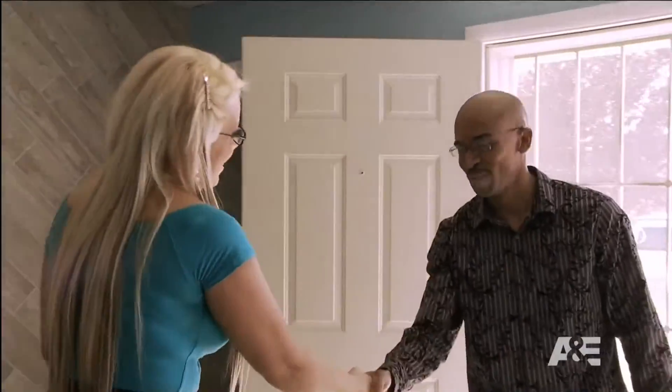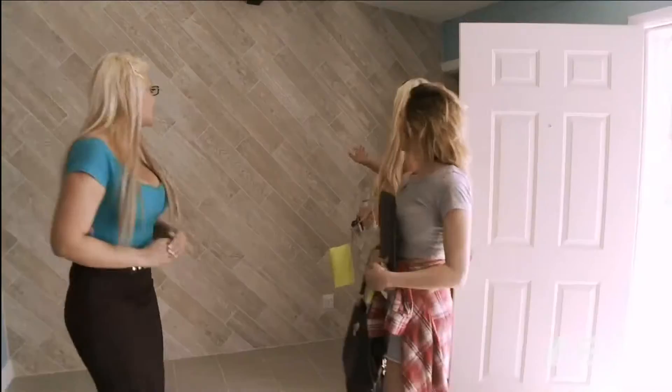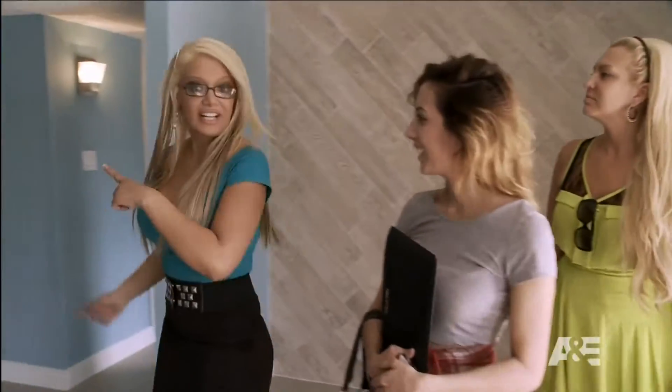Thanks for coming. Yes, no problem. You brought the little one. You guys ready to look at an awesome house? If you notice, just right away — accent wall. Is it wood? Yeah, that's actually wood tile. And then also you get the lazy river, all the way to the wet bar. This I definitely love.